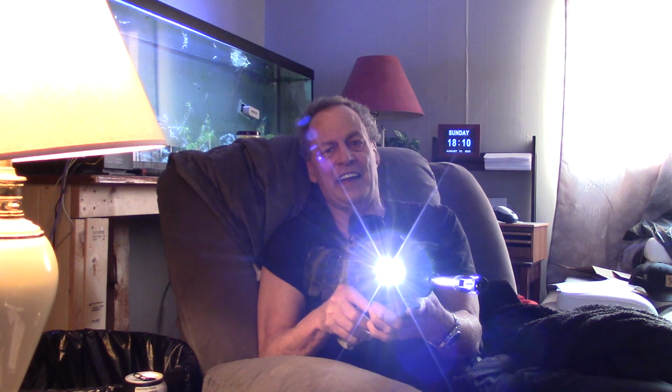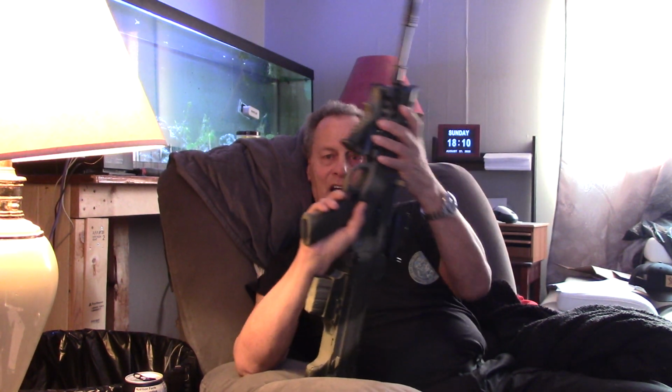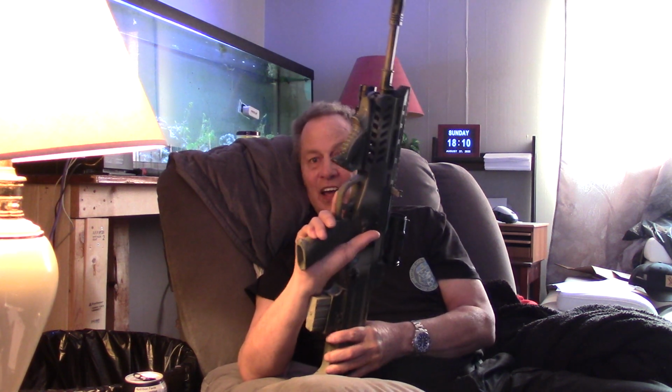This gun is also equipped with a light and a laser right there. Angle foregrip. This has a lower handguard, which, instead of the safety being way back here in the handle, they've moved the safety now to here. Okay, so when you're holding it, now it's within my thumb reach.